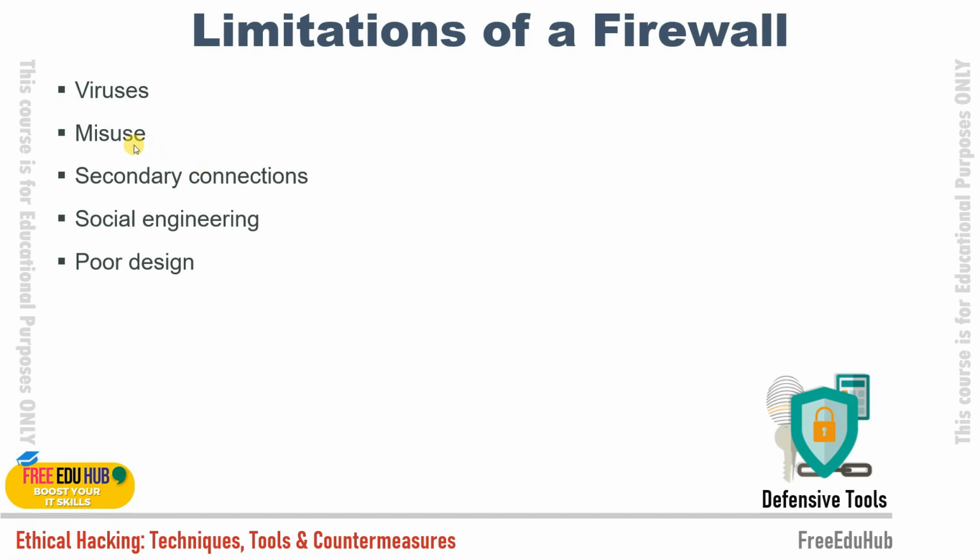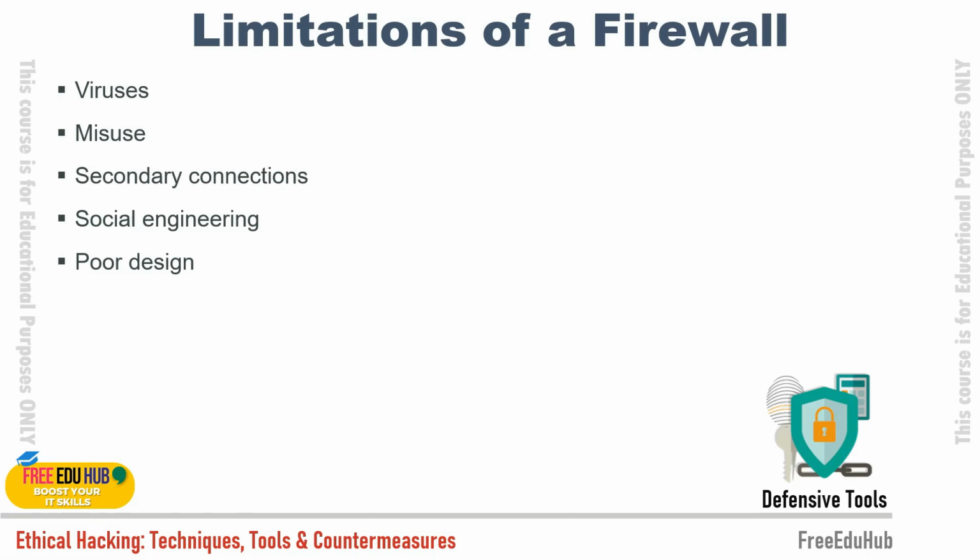The second thing is misuse. Firewalls face challenges in addressing internal misuse, as employees often have a higher level of access in the systems. If employees disregard the organization's rules by introducing unauthorized software or downloading it from the internet, firewalls alone cannot effectively prevent this behavior. Then we have secondary connections. Firewalls may struggle to handle secondary access points that bypass the corporate network. For example, if employees can connect to mobile hotspots on their smartphones, it creates a hole in the firewall protection.